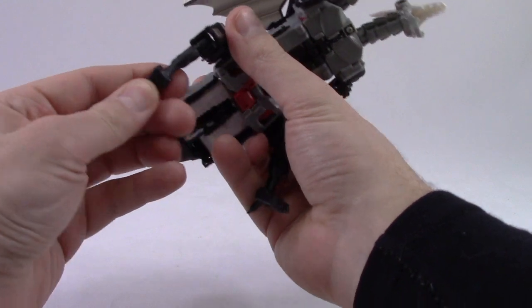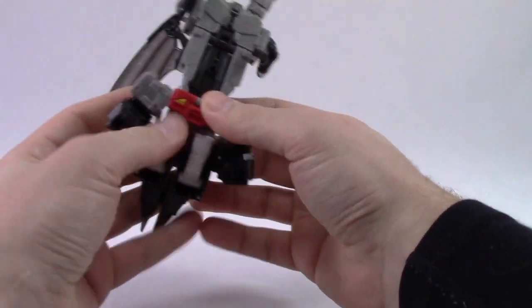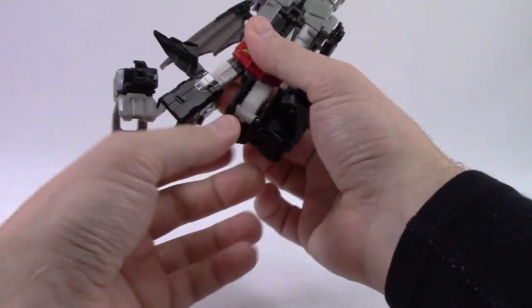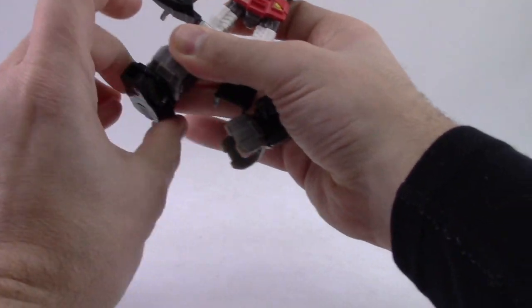As far as the legs go, feet fold in, fold back here. This turns out. This folds out. And from the pictures, I mean, it does seem very faithful to the original figure. And then the feet fold under.